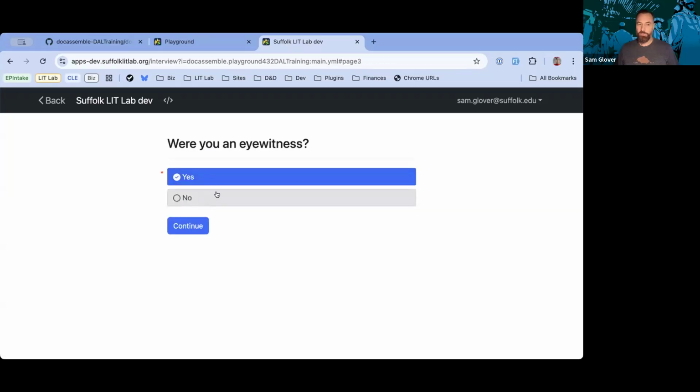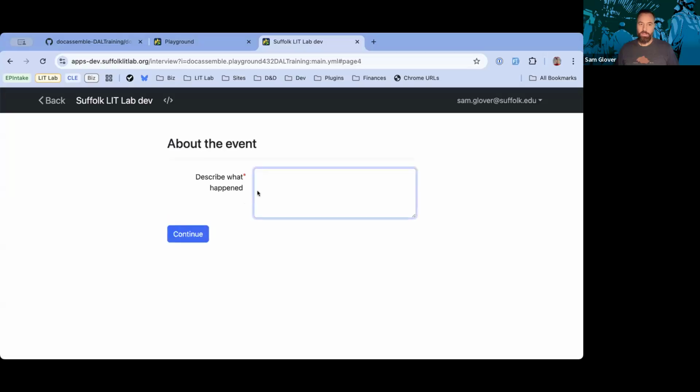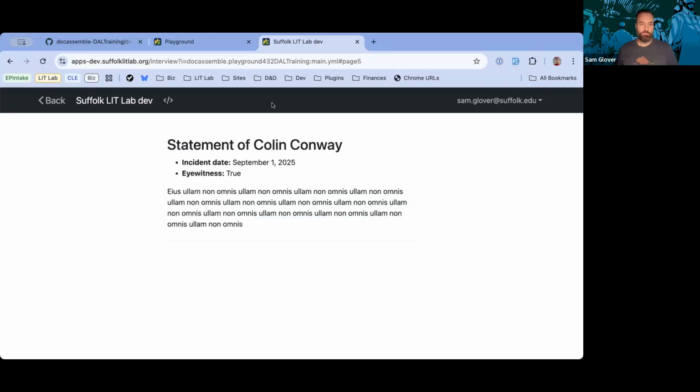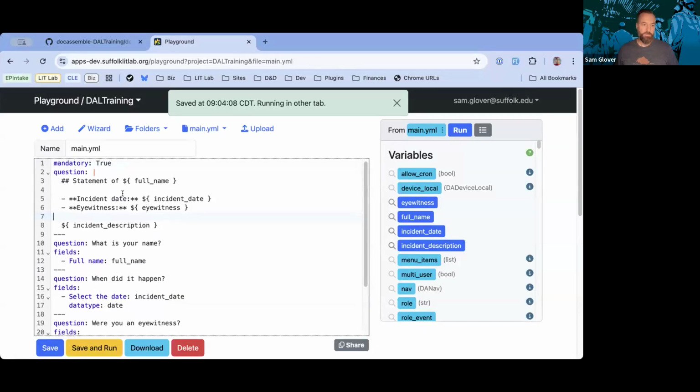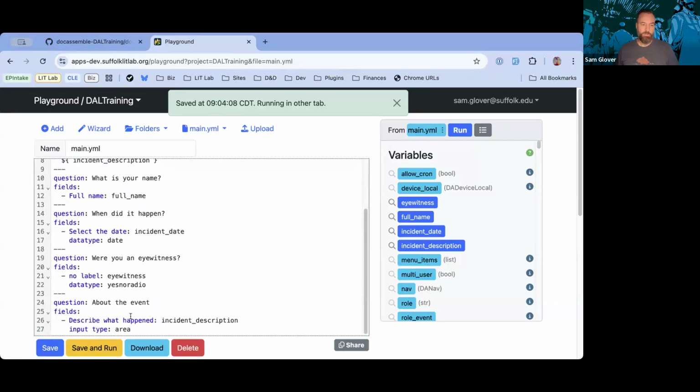We've done a Boolean, yes, no radios. And we've made our text area bigger to hold more stuff, to make it easier to type in. And we've made a statement. We also learned a couple of other things. We've learned about the mandatory code block, and that we should have one mandatory block. And we also learned how to not have a label on an input. So that's quite a lot already, and we're not done yet. Let's learn a couple more things.